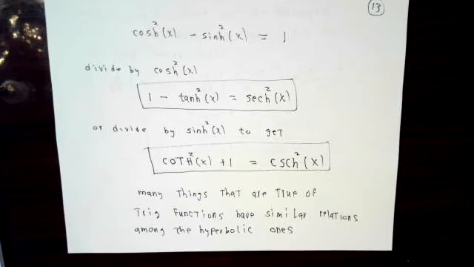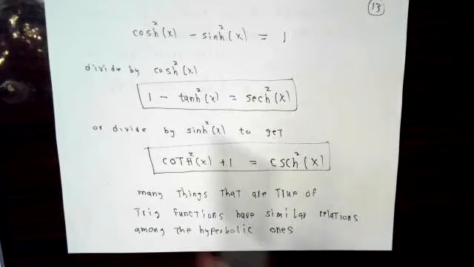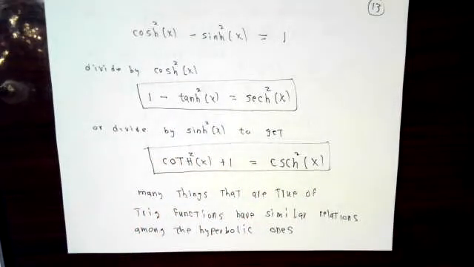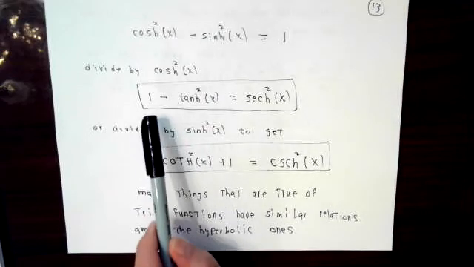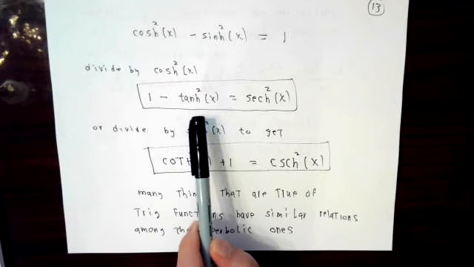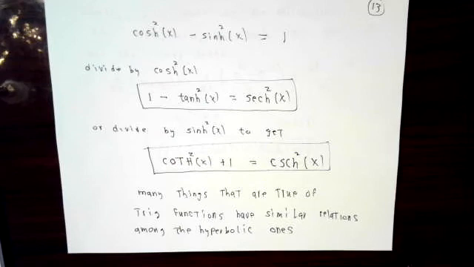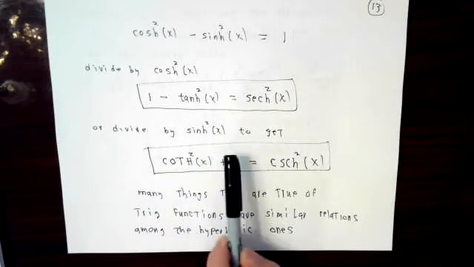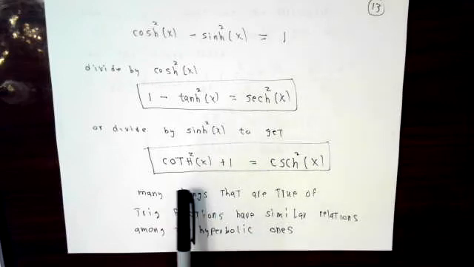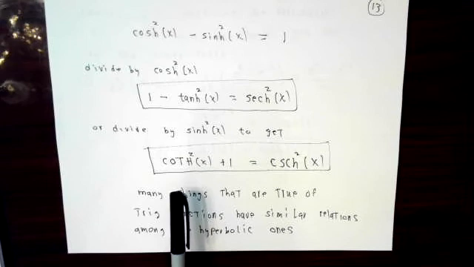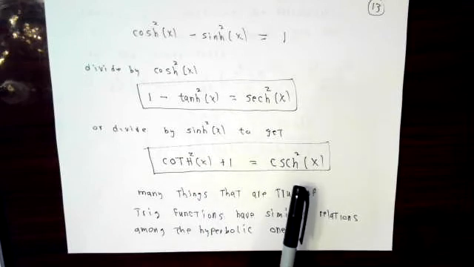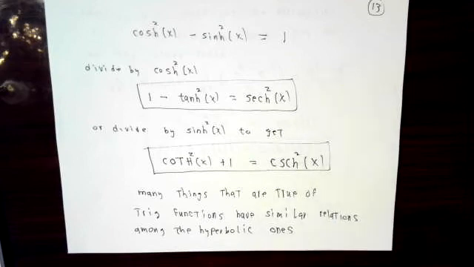At the moment, I only want to look at two little identities. Start off with this fundamental one that we've figured out. Divide through by hyperbolic cosine squared, and you'll find out that 1 minus hyperbolic tangent squared is hyperbolic secant squared. This is just like what goes on in trigonometry, except I've got a minus sign where I had a plus sign before. If you divide through by the square of the hyperbolic sine instead, you find out that the square of the hyperbolic cotangent plus 1 is the hyperbolic cosecant squared.